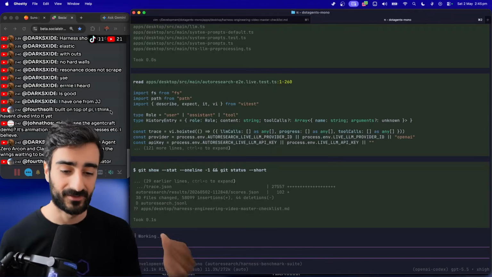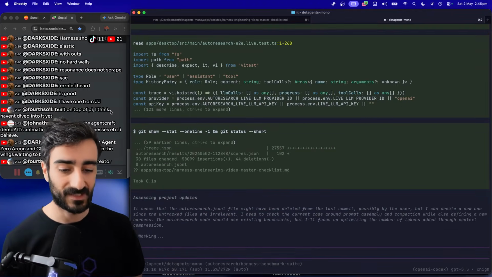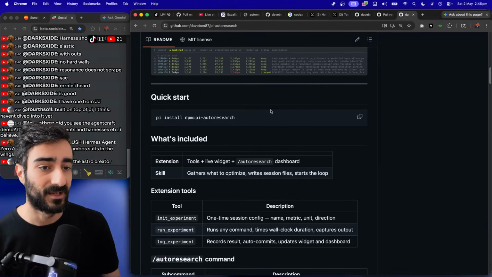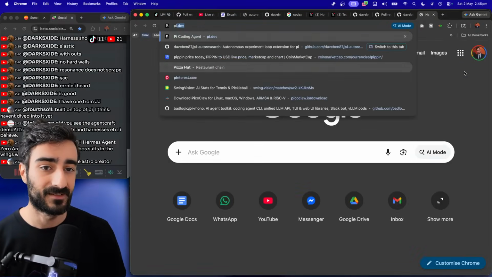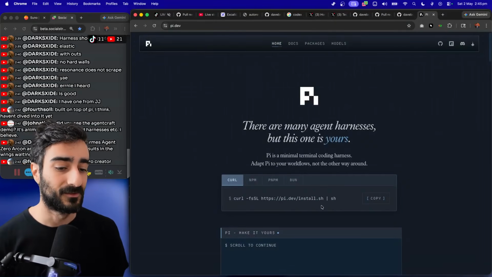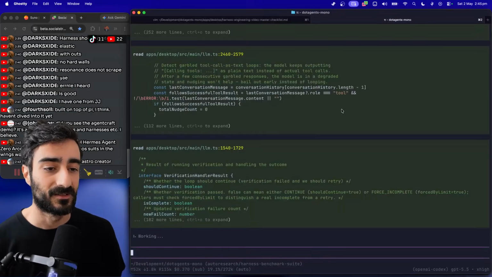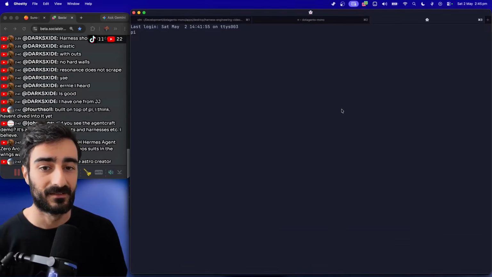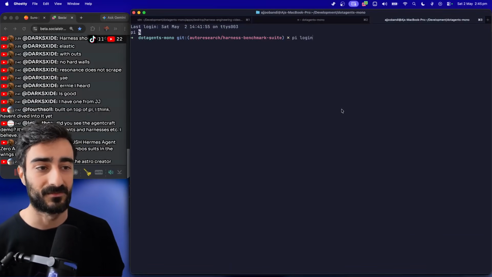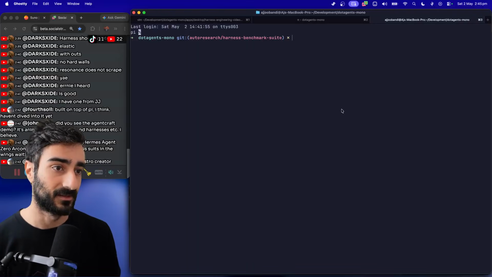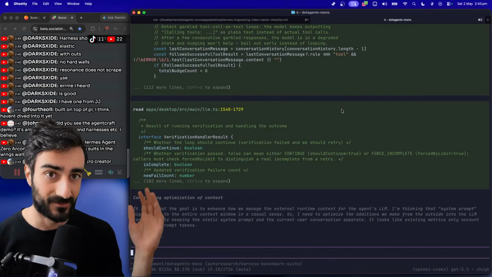But then I'll show you how to pretty much use Pi AutoResearch. So to recap, install pi.dev, go to pi.dev and use the one-liner to install the Pi agent harness. And then once you get in, go Pi login. I think you can also just run Pi and then /login, and then choose Codex and log in with Codex or whatever you want.